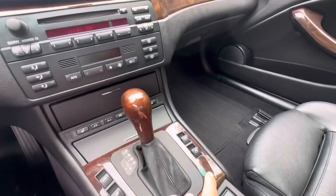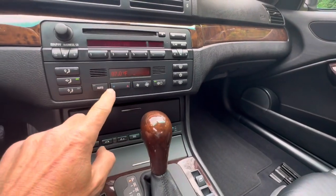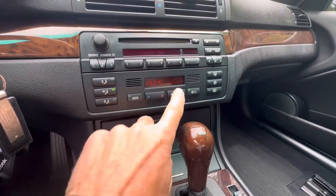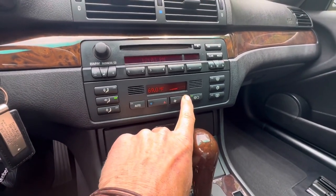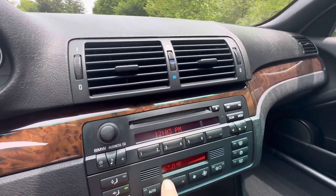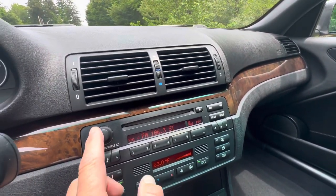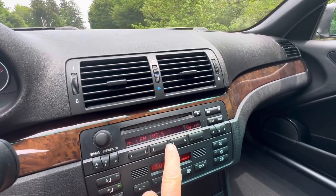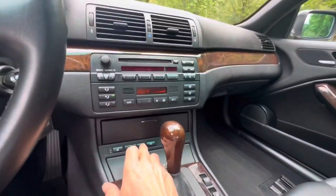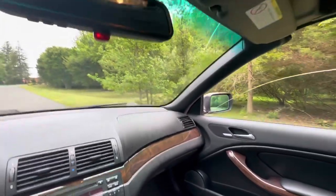The dash is beautiful; it does have a hairline crack right there. Heat and AC works great on the car — I had the heat on this morning and had the car out very early. Nice cold AC as well. Stereo works fantastic. What I like about the E46 is how easy and convenient the soft top operation is.